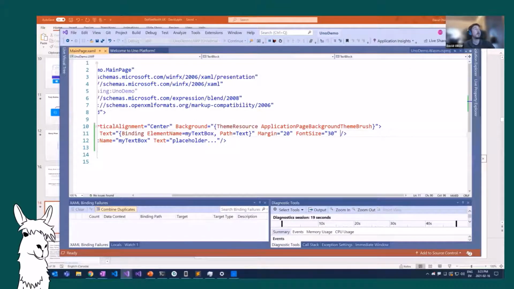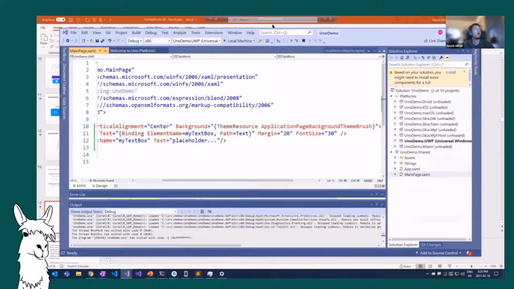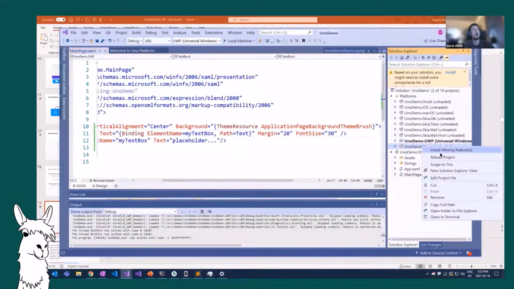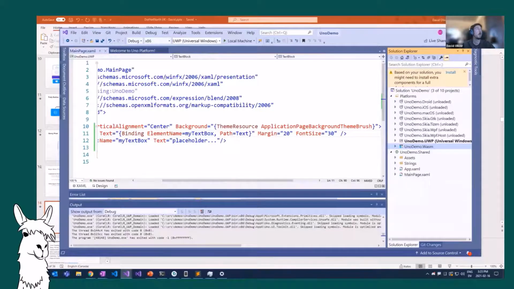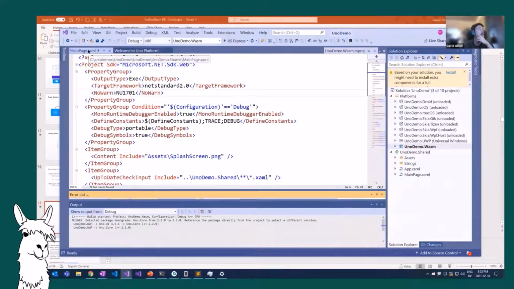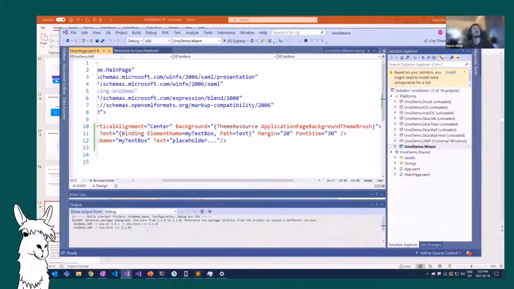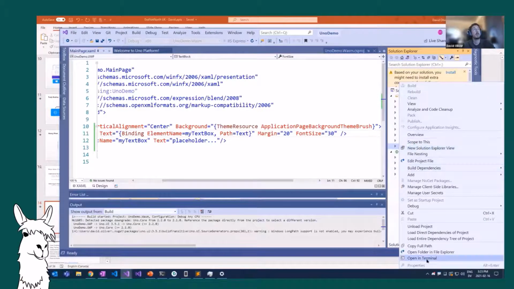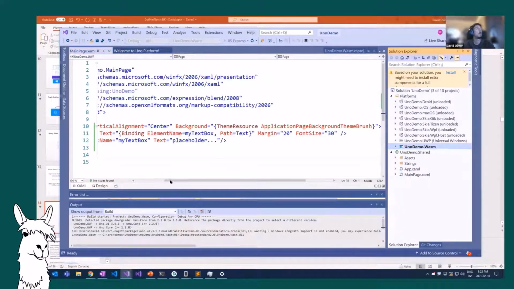So that's in Windows. Now let's see it running on the web. So I'll load in my WebAssembly project. I'll launch that. Now, if we look at this project, it's actually just a .NET Standard project.